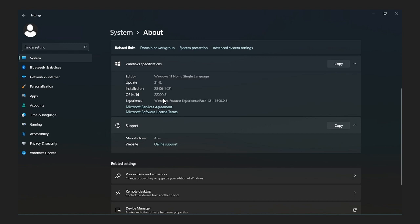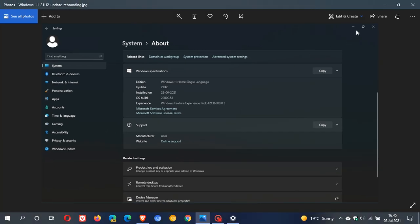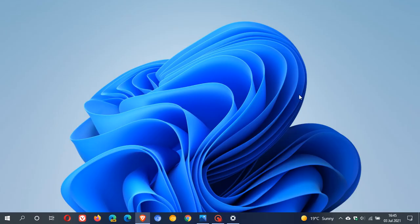So at the moment, it just looks like Windows 10 version 21H2 is Windows 11 with, you know, obviously those user interface changes. I've posted many videos on Windows 10 21H2 before the official announcement of Windows 11 on the 24th of June. And Windows 10 21H2 was going to be that second major feature update rolling out for Windows 10 later this year, which was going to have all the bells and whistles and the UI changes that Windows 11 now currently has.